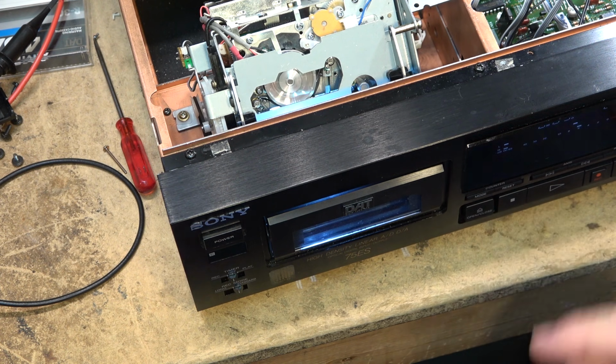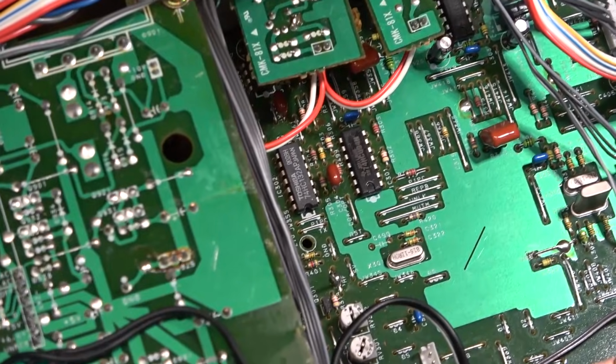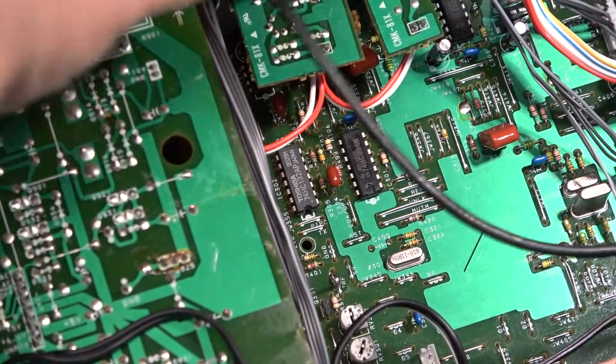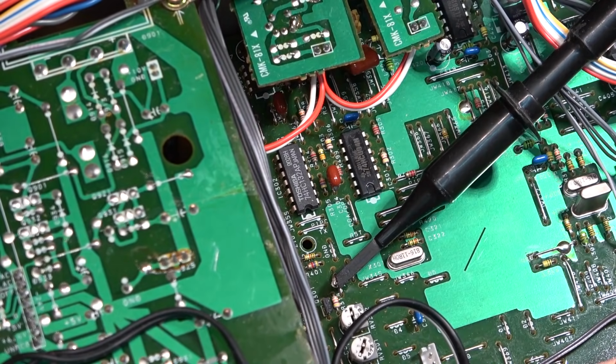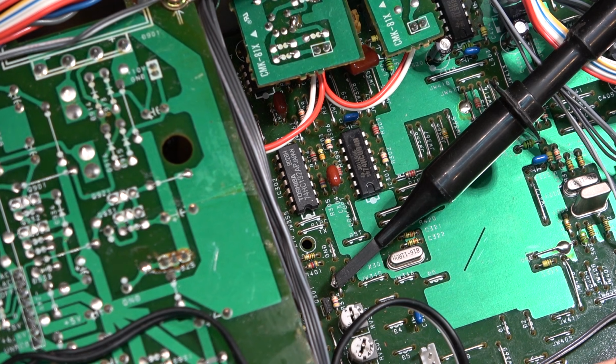Sounding good. I'll get the scope on here. We'll take a look at the alignment. Here's our RF test point. I just stuck a little extension made of solder onto the test point there so that I have a place to anchor the clip to, the probe. Let's take a look at what our signal looks like.